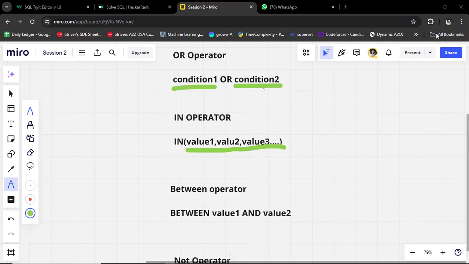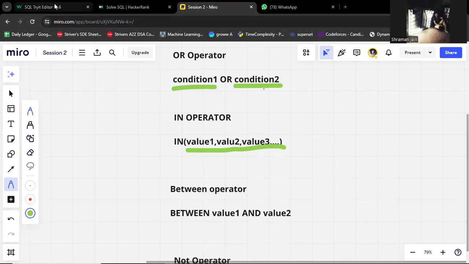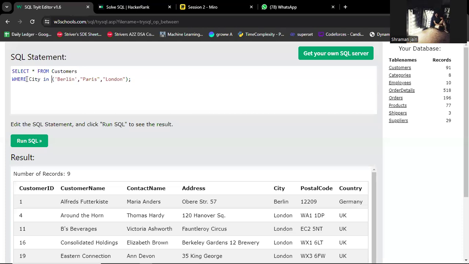Okay, so that is where the IN operator will come in use. Suppose here we have three conditions: city must be Berlin, or city must be Paris, or city must be London. We can use three OR operators instead of using one IN operator.